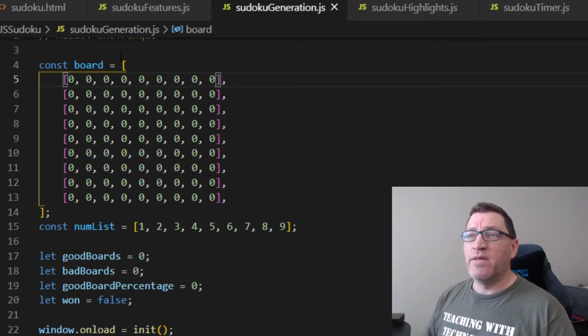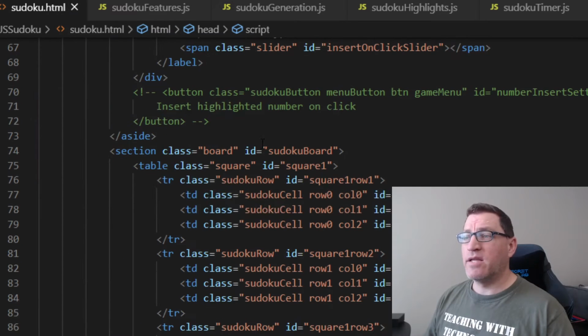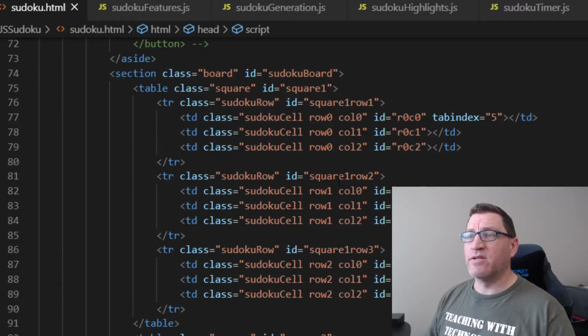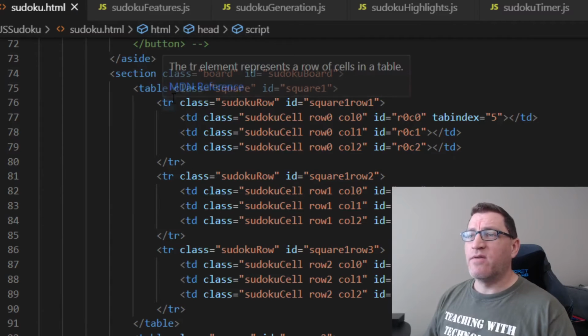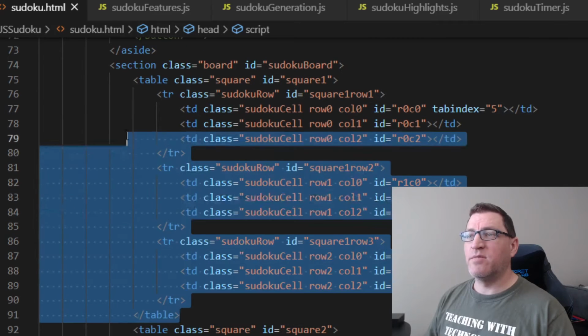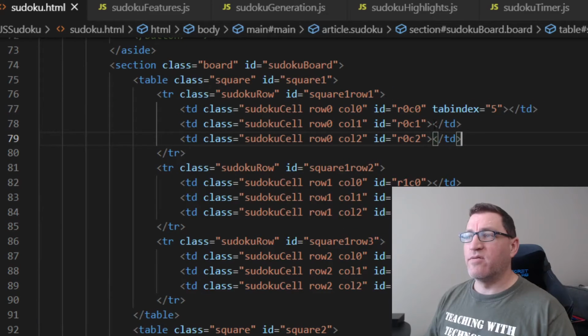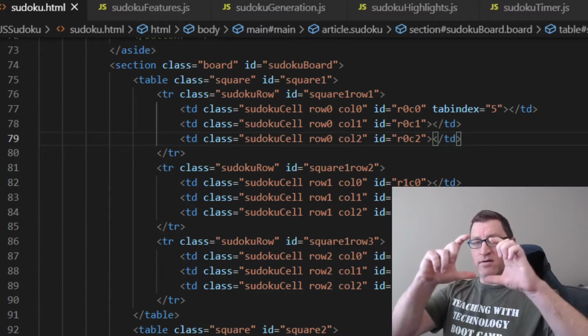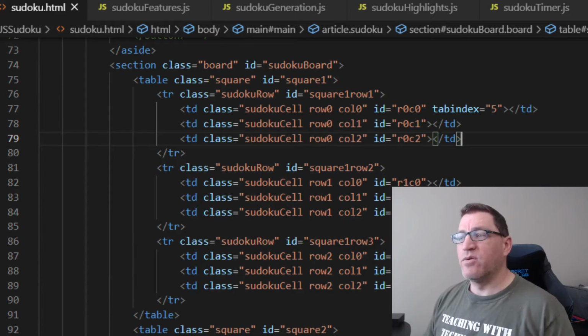So with that, if you look at the actual board itself over here, this is the HTML, of course, you'll find that I've got a table, which is square one, and this table consists of 3 rows and 3 cells. So in that sense, you have your 9-cell square that then, of course, we repeat 9 times, right?